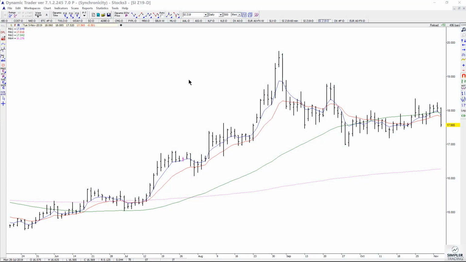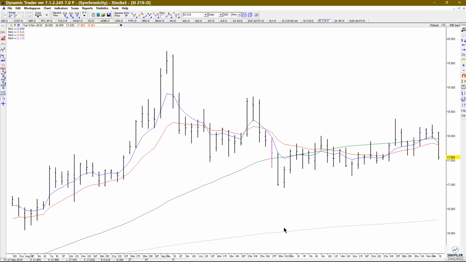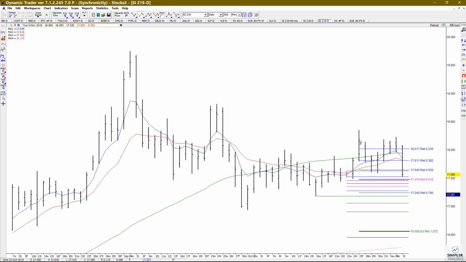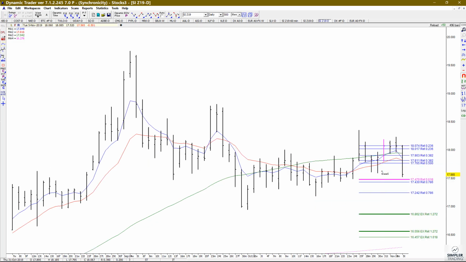In today's video, I'm going to show you an example in silver as far as how I come up with my trade decisions. So I'm just going to take the most recent data and run all possible retracements, extensions, and projections. So I'm going to start with the retracements. Okay, we have two swings that we have to run the retracements on, and we do have a 618 that overlaps a 786.